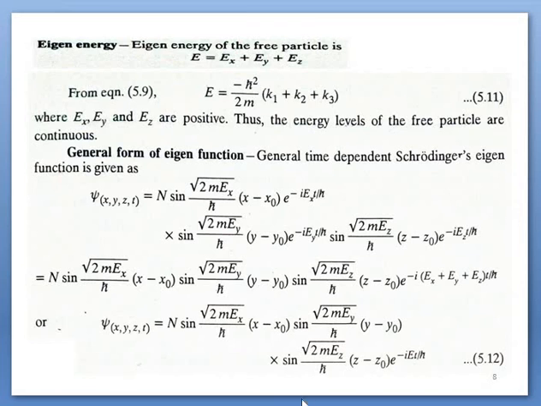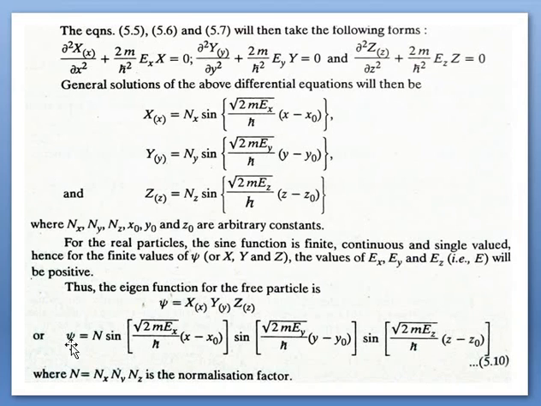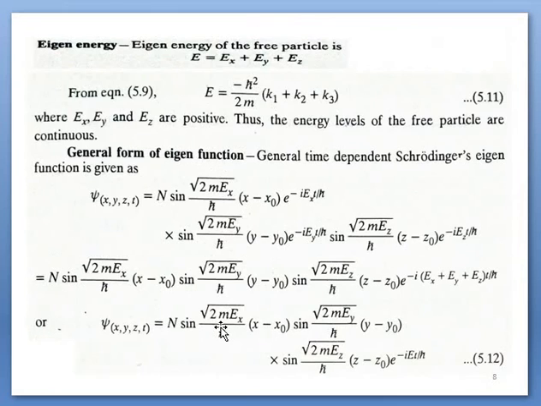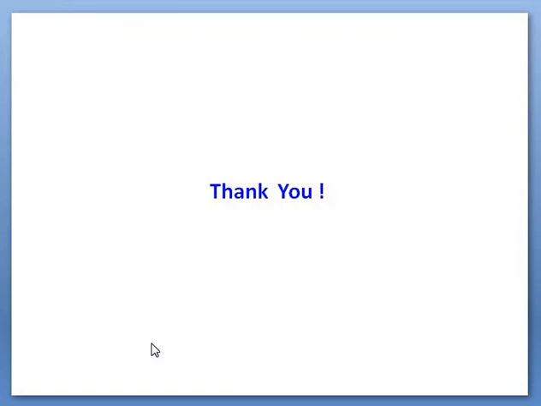So finally we obtain a general solution for free particle motion. So here psi x, y, z, t is representing a general solution. The previous one is also a solution, but only as a function of position coordinates in the three-dimensional case. But here the time is also included. If it is not needed, then it need not be included. If t is 0, when it is not a function of that term, then we will have only the values belonging to the position coordinates. So it is a solution of a free particle. Thank you all.